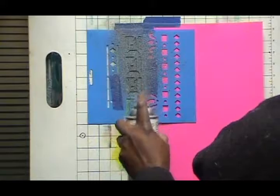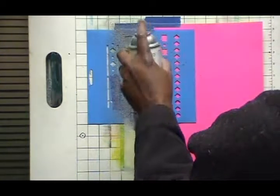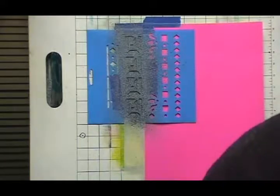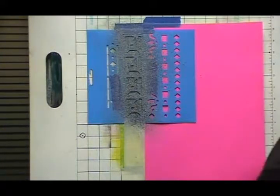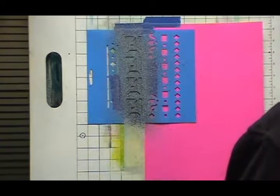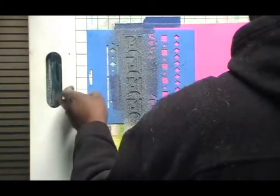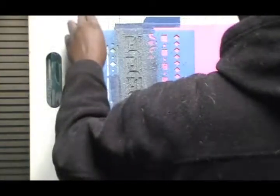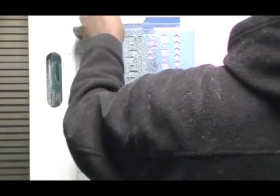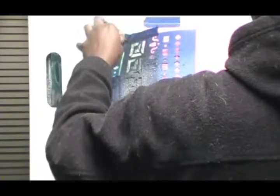Just make sure it covers up pretty good. Just like that. That's about it. Alright. Looks worse than what it is. And you can actually take everything off right now and position the stencils and position the tape on your next one. Just take it right off.